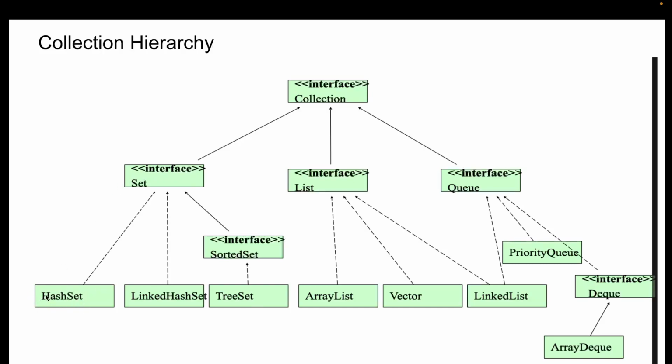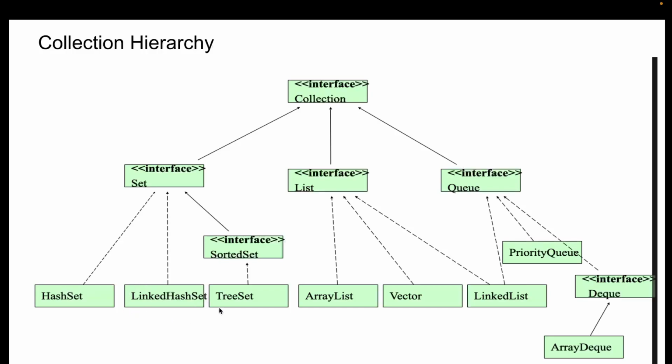Let's say a particular hash set is used to store some of the values. When you print out this hash set, the elements can be printed in random order. Suppose you added some values like 1, 2, 3, 4, 5, 6, 7, 8, 9, 10 in the set. When you print out the hash set, that will print out the elements in any random order. So this is about hash set.